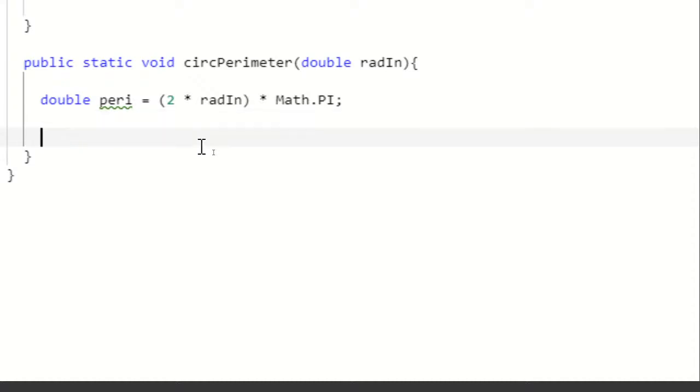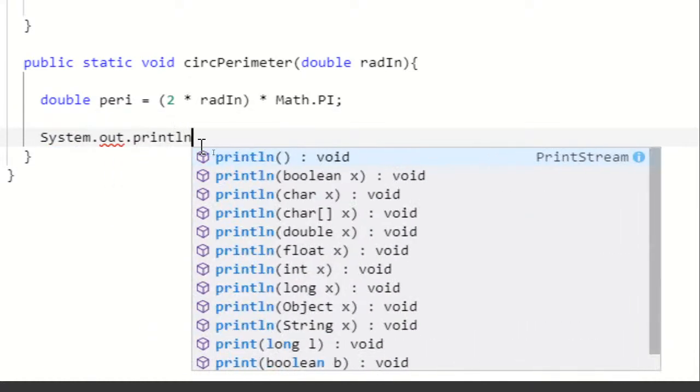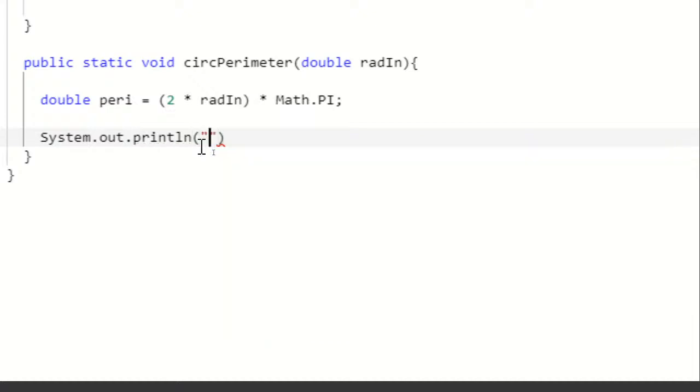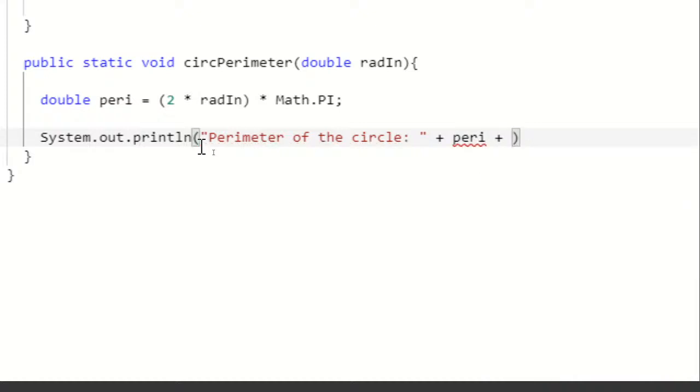So now we can write system.out.println, and we'll refactor this part a little later. "Perimeter of the circle," and we'll concatenate the value of peri, and we'll concatenate another thing like units, just so we have something that's kind of complete here.